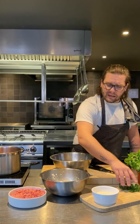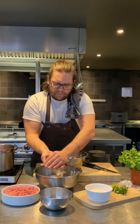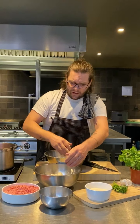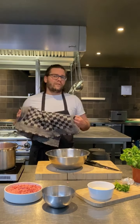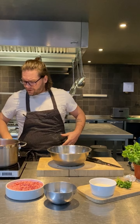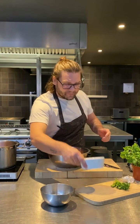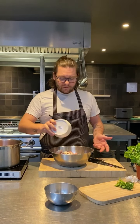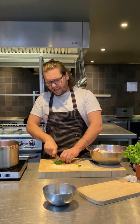Here we have the minced meat, the bread soaked in milk, parmesan, a bit of salt, and a bit of butter. We take the bread and squeeze out the liquid. About 40% of the weight of the meat is going to be bread, so you have a nice balance between those two, and it's going to be really soft and nice and lovely. Bread inside, the meat inside, parmesan — as much as you want, I actually like a lot. And a bit of parsley.